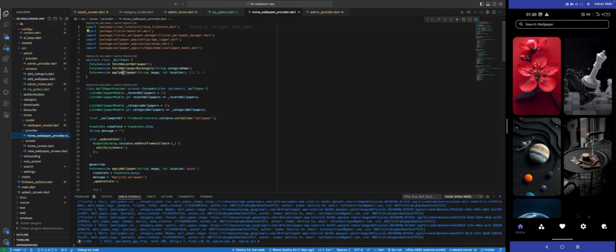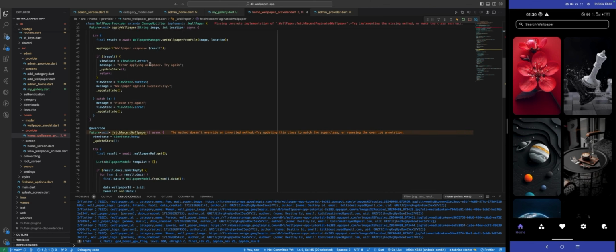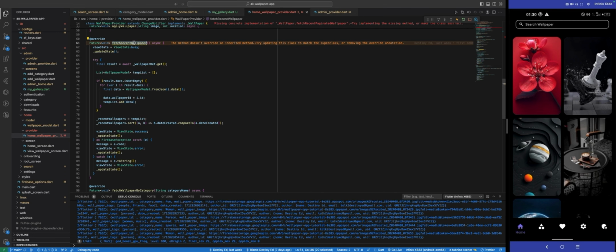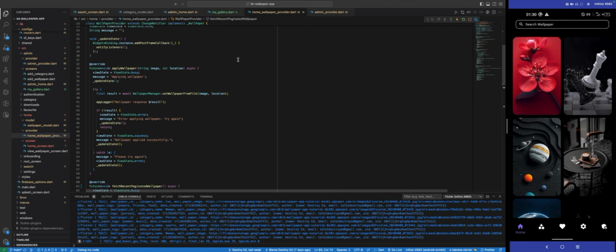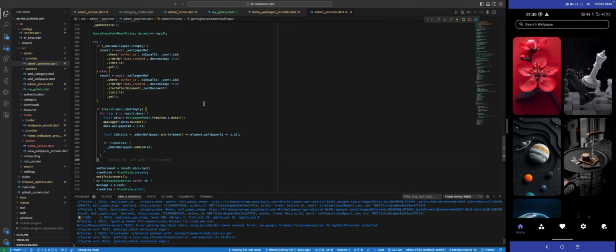So first thing I'm going to do is change this to fetch paginated, let's say fetch recent paginated data. Okay, paginated wallpaper, and I'm going to scroll down and fix that error here. And while we have that, I'm also going to create the two things that we created here.